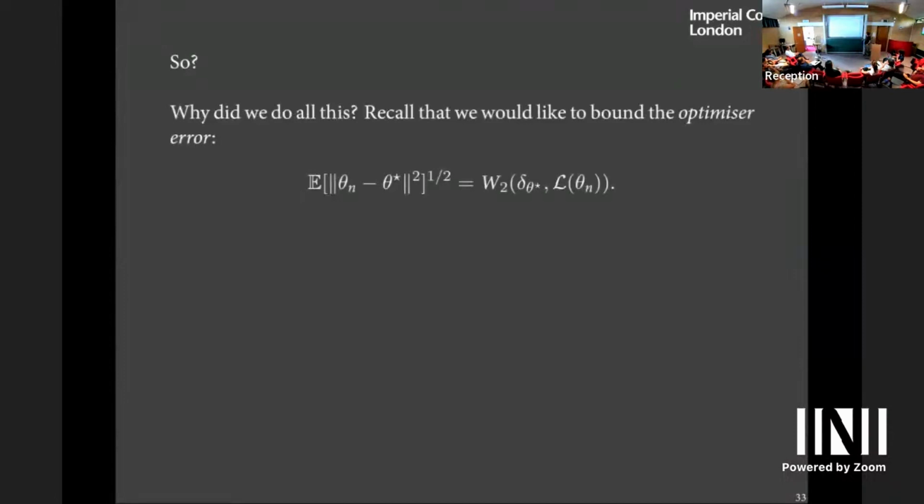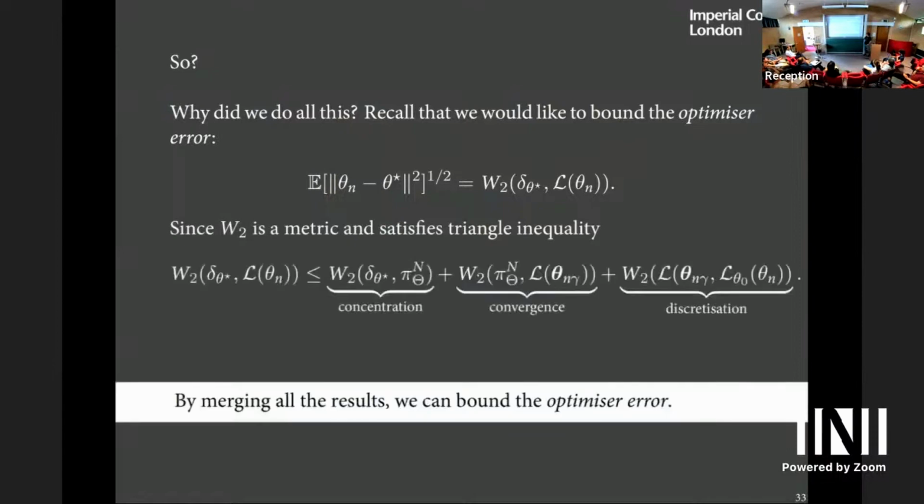All right, so why did we do all this? Finally, to conclude. Remember, the goal was to bound something like this. We wanted this algorithm theta_n to converge to theta star, and then we wanted to bound this. Because of theta star, this relationship holds, since this Dirac is a deterministic distribution, or deterministic measure, right? And because of this representation, we can write the things we want to bound in this form. Then the rest is basically using the fact that W2 is a metric, and doing this splitting, right?